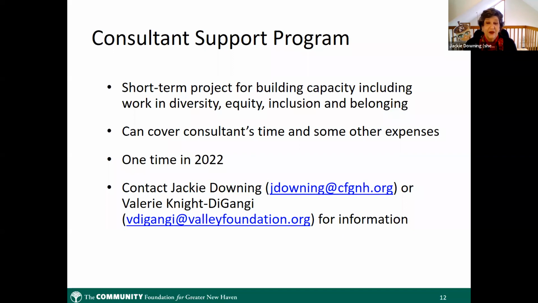And capacity building, we define that as short-term infusion of resources for long-term infrastructure development. So if you're hiring a development director to raise more money so you can do more programs, that's not capacity building, that's an ongoing expense. But if you're hiring a fund development consultant to help you develop a fund development plan for the year, train your board how to raise money, and then that consultant goes away and leaves you stronger, that's capacity building. So those are the 3 types of applications.